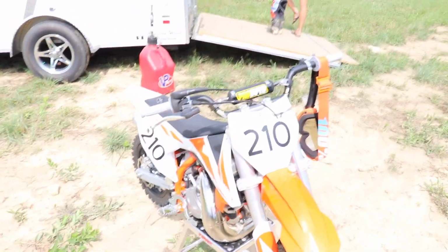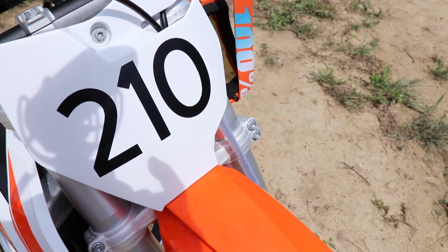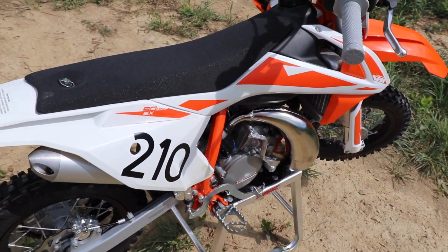We're gonna ride on our little private track out here. Got Colton's bike with the new bars on it. We threw on some numbers. There's some homemade numbers my wife made for them. Turned out really good for homemade.